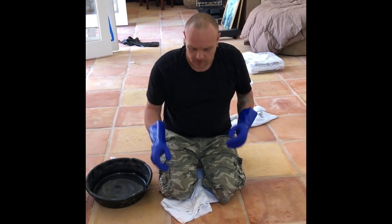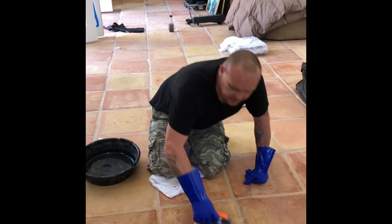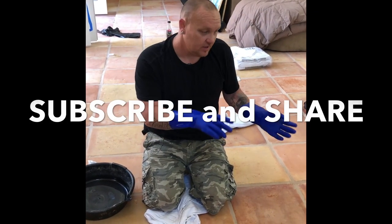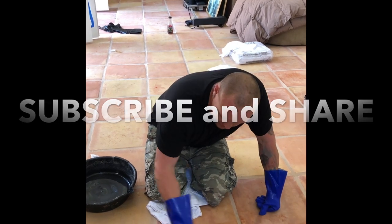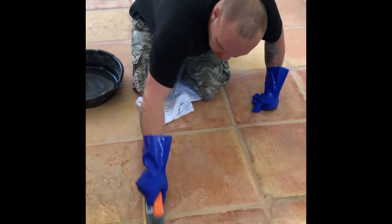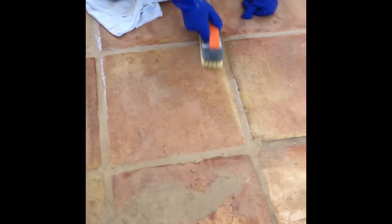We're definitely not the little carpet guy that's going to come out and charge you $1.75 a square foot and do what I just described before. But you can see the difference — the by-hand technique difference. You can see I'm really getting it out of the grout. I have to really focus my attention and detail on each individual tile. What my customer likes is that we show each tile individual attention, and I just give the floor the business, people.